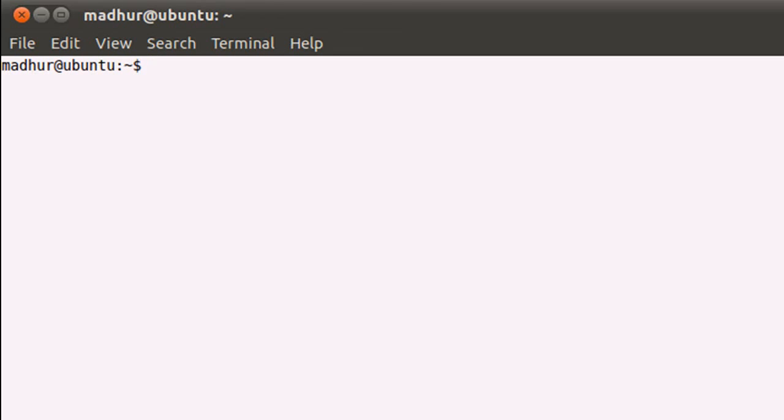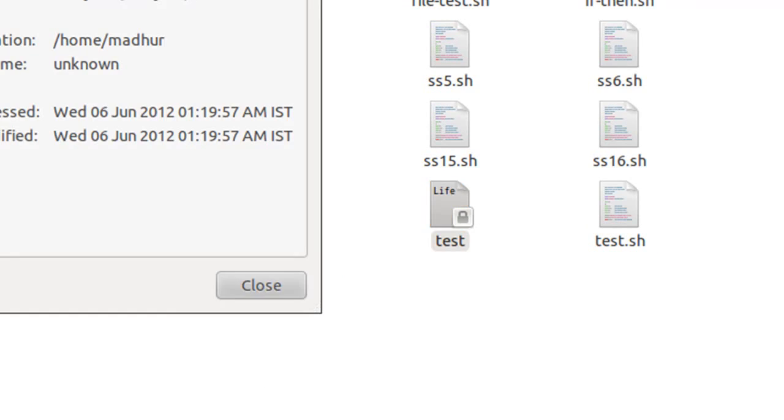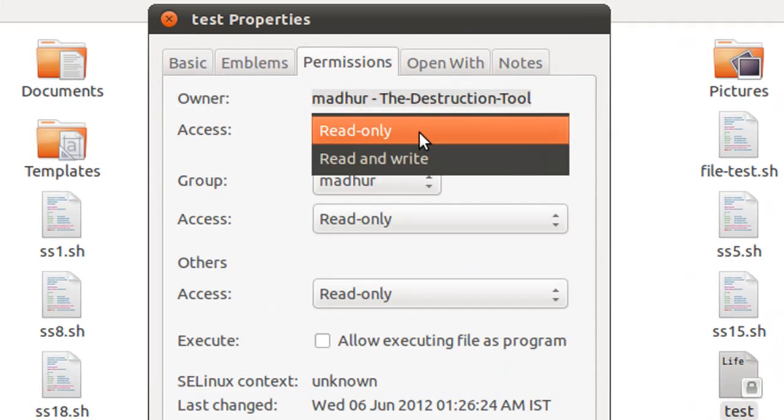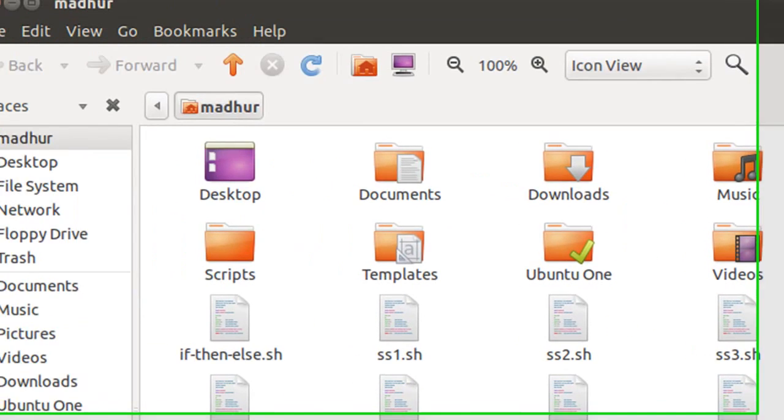Now what I'm going to do first is I'm going to take away write permission from this file by using the chmod command and the option -w, and of course I'll have to type in the name of my file. And when I execute it and show you the file in my home folder, you see that now there is a symbol of a lock on my file, and if I would check out the properties of the file, then you would see that the owner just has read-only permission, and it doesn't have read and write permission. Okay, so that is there.